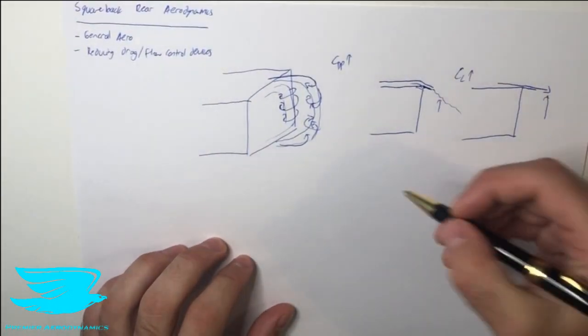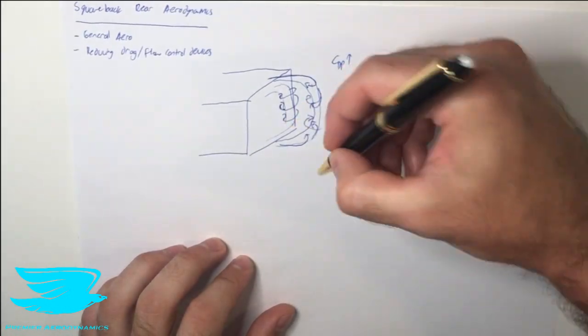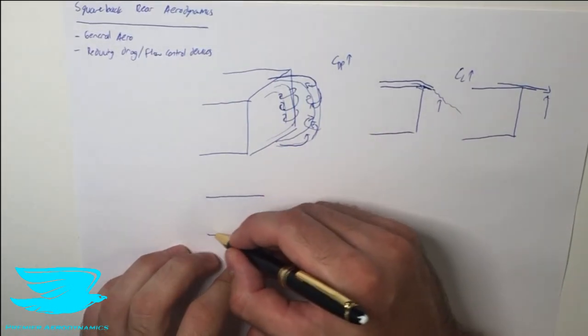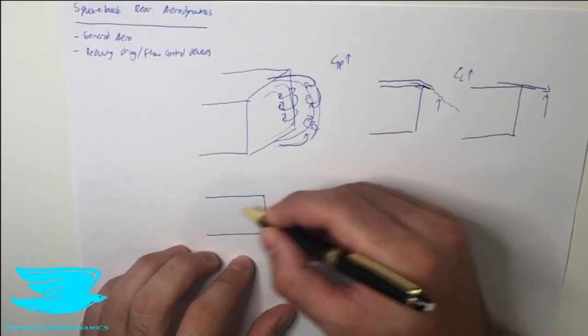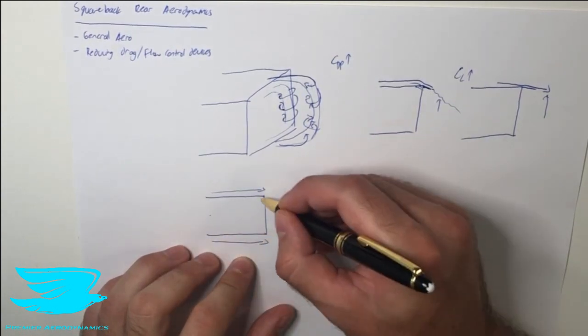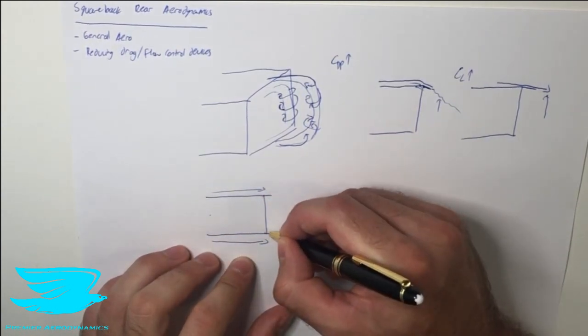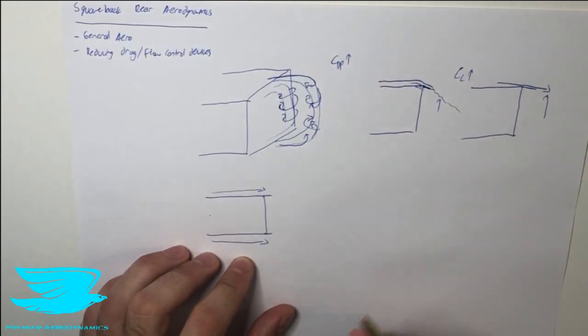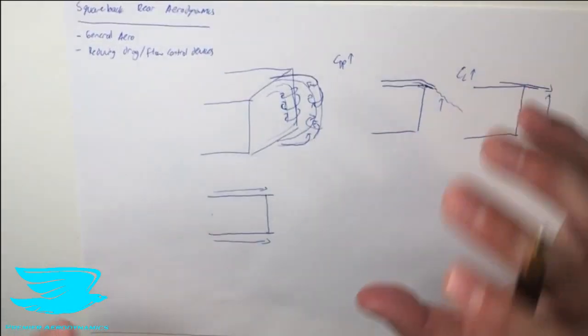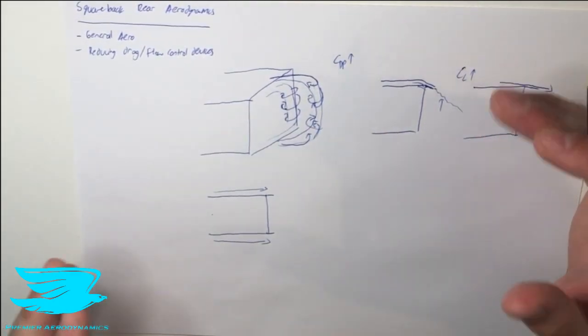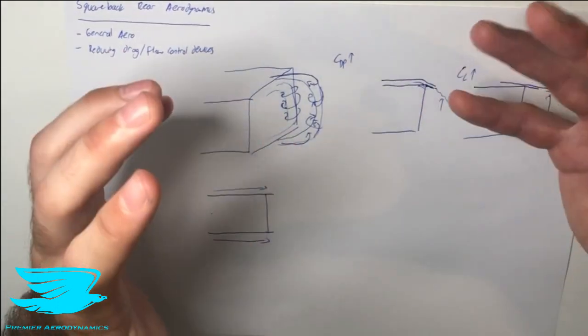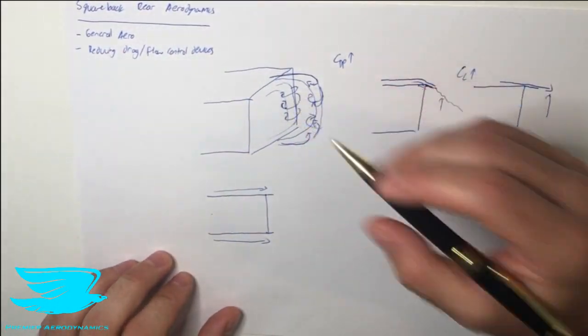That's one flow control device. We have another flow control device. Let's say we're looking on top now. I don't have any room here so let's do maybe a third person projection instead. So we're looking on top now and the flow is coming along the sides. Very similarly we now just have these rear fins coming off the back. In reality we can't really have these really big fins coming off the back, they have to be very small and sharp. The keyword there being sharp because if we have them to be sharper we can control where the flow separates.